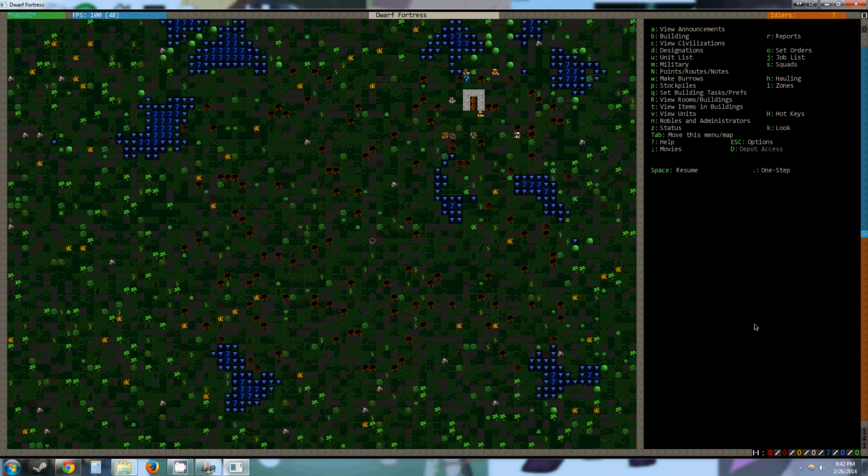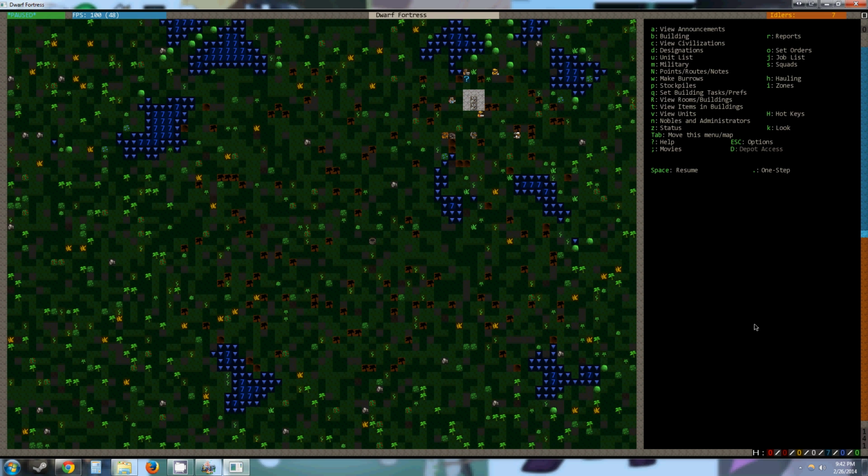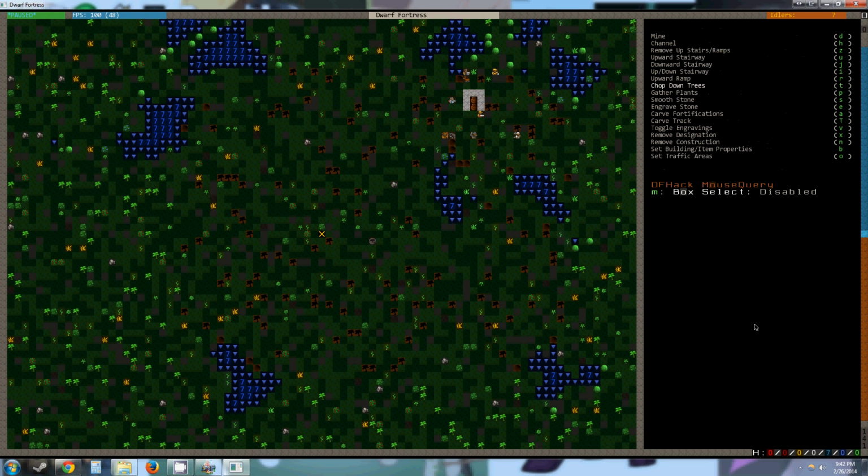Now, those guys are assigned to that. Hit D to go back into the designation menu, and if you're already there, hit D to go to mining. And we don't want mining right now, actually. We go to J, which is a downward stairway. Choose our location with the X, press enter, it'll start flashing again. And usually make a 2 tile wide stairway like this.